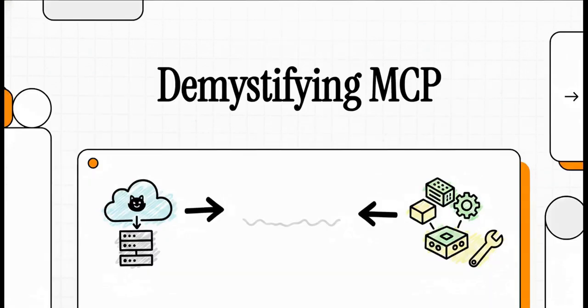Welcome to the Explainer. Today, we're demystifying the Model Context Protocol, or MCP for short. We've got a dual journey ahead of us. First, we'll look at how to get some incredibly fast wins using GitHub's hosted server. Then we'll flip the script entirely and dig into the nitty-gritty of building your very own custom MCP tools.